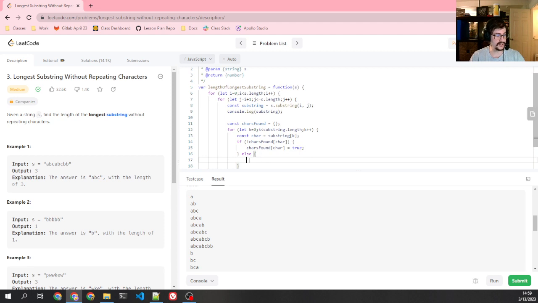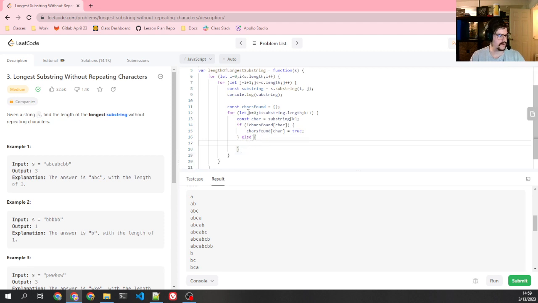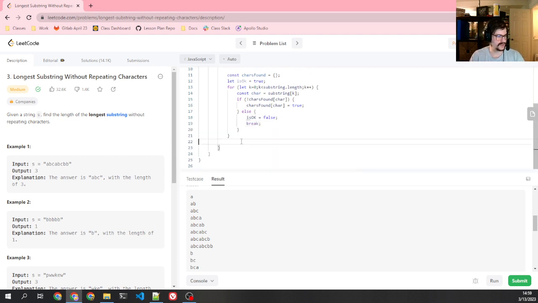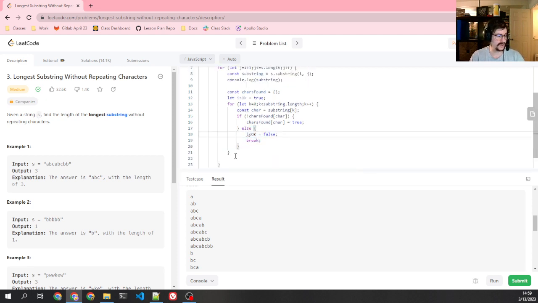Otherwise, if we hit this else case, then we know we've found a bad one. So what I'm going to do then is set a sentinel here, isOkay, and then I'm going to come in here, isOkay equals false. That way when I get out of this loop, and I'll break immediately, if isOkay is true, I know I never hit this case where I found bad code. So there's two common things in here. One, setting a map to something and then checking and doing something else if you find it again, right? That's how we're checking if we found our character twice. Having a sentinel value, that's what this is called. Well, technically this is not a sentinel value, but it's like a flag.